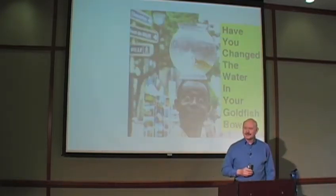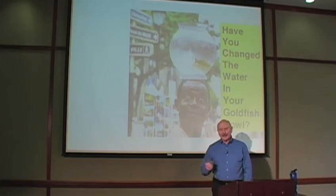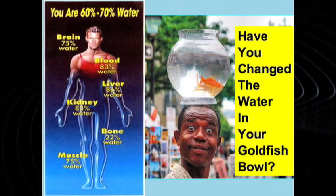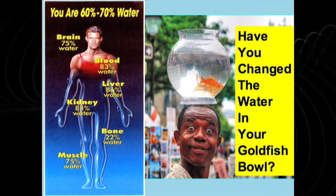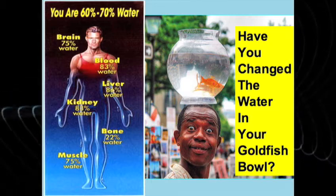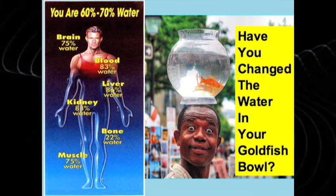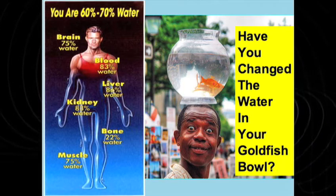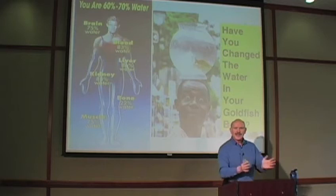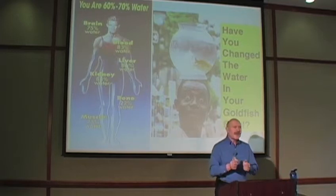Another factor if you're acidic: have you changed the water in your goldfish bowl lately? Your body is 70% water. You have to think of your 76 trillion little cells as 76 trillion goldfish. When my daughter was growing up, we went through a lot of goldfish that got flushed because she couldn't grasp the simple concept that you had to change the water. Give it clean water and things work well. It's the same with all 76 trillion cells — you have to replace it with clean water every so often, or you're going to have a major buildup of metabolic waste.